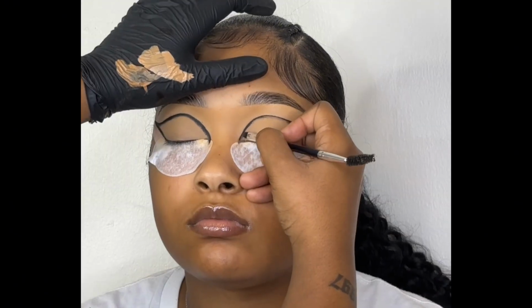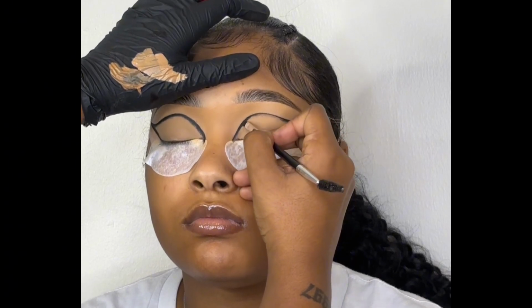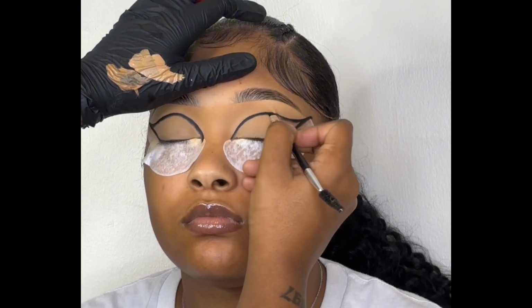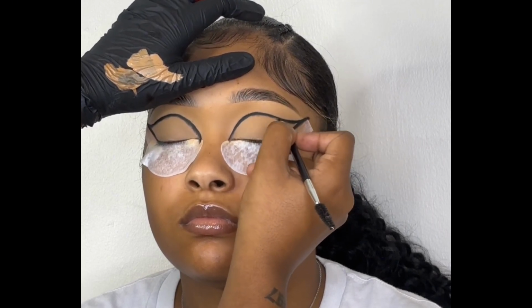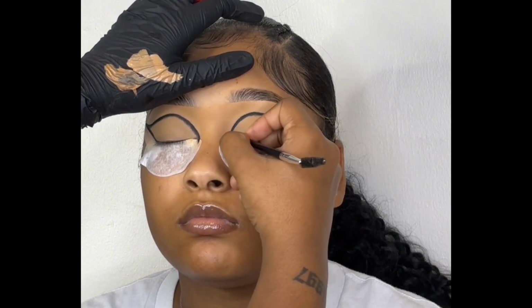Now, as always, if you're going to do something like this, you want to make sure that you move very, very slowly because I'm not really trying to go back and correct any of this line. So I just make sure that it is exactly where I want it because this is some black gel liner. There is no taking this off.